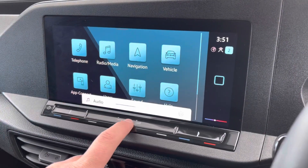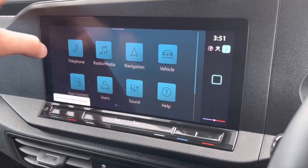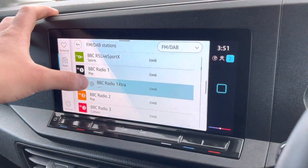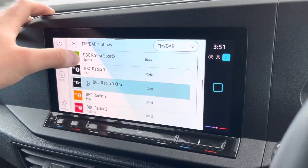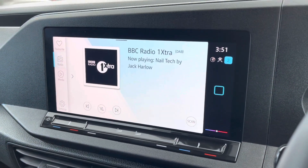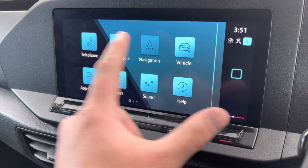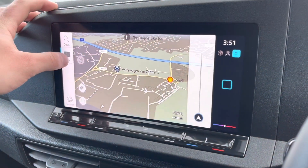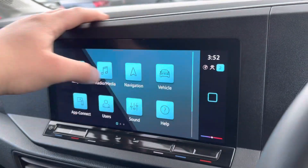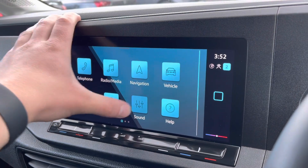In the middle you've got your entertainment system with sliders across the bottom for controlling your temperature and volume. You've got telephone connectivity via Bluetooth for taking your phone calls on the go, and DAB digital radio with your station list — swipe across to see the station and what's playing. There's a home button at the side and your navigation system, nice and easy to use. You've also got your app connector for USB, supporting Android Auto, Apple CarPlay, and Mirror Link.